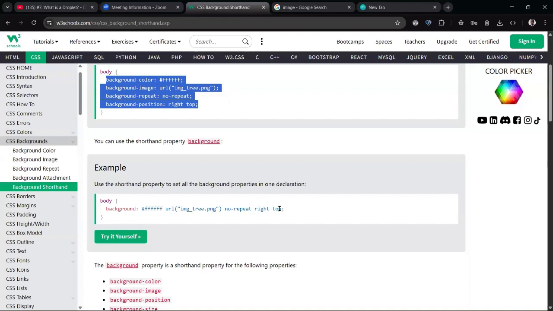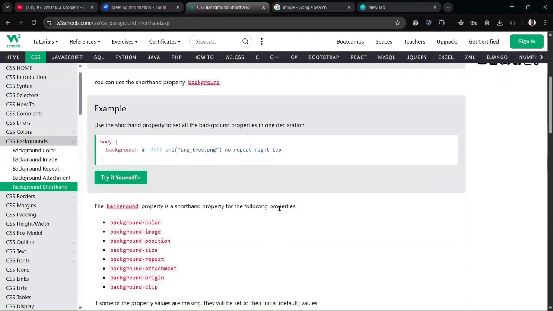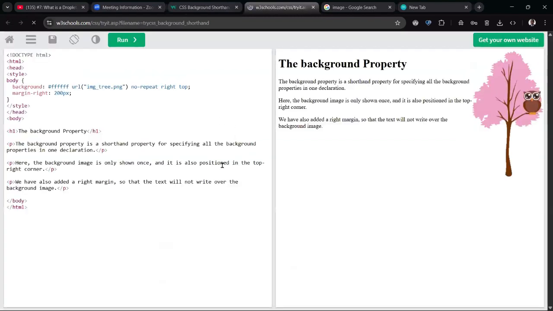So all these things, you can make it short. When you did that, this is what we had, at the top right.